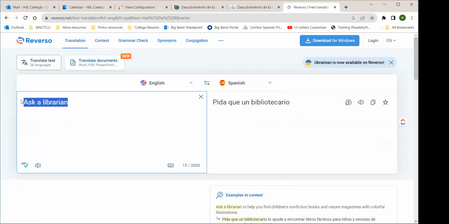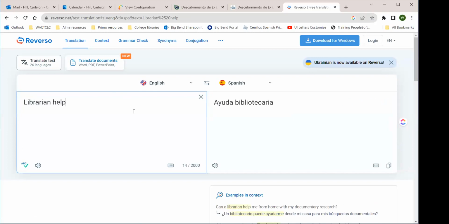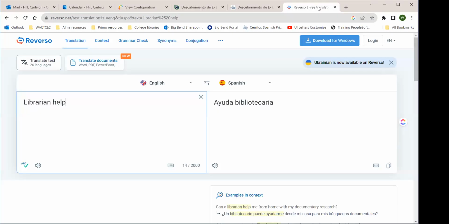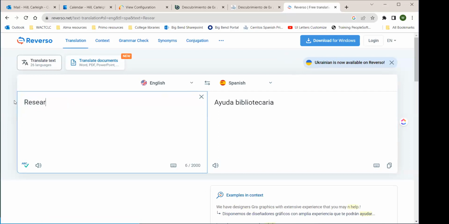Maybe you decide to play with the phrase in English to get things that are not quite so difficult in a tiny little link box, and then test those out. Or maybe you just want to do "research help."